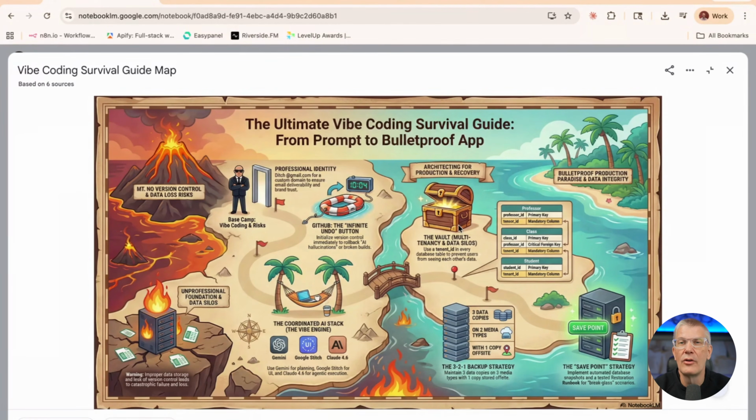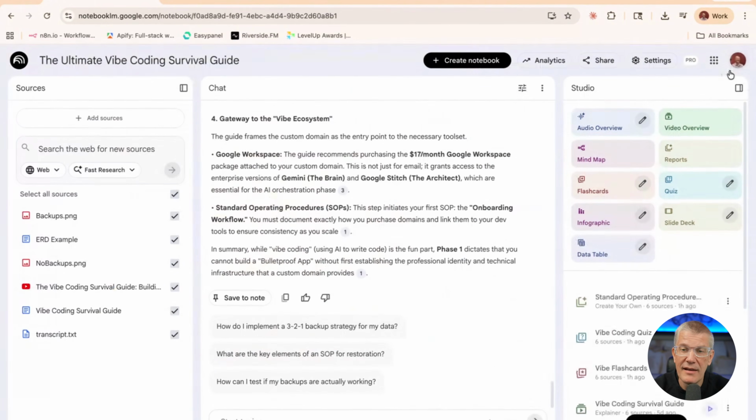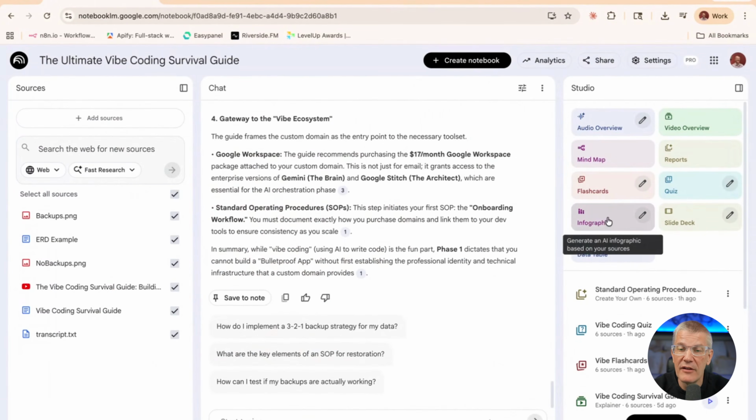So a lot of times what I'll do though, is I go into Nano Banana and I build my infographics over there that I base my slide deck on. So I think that's very important to take note of: Nano Banana is great for infographics. I think it's better than this right now. But I'm sure they're going to get better on the infographics.